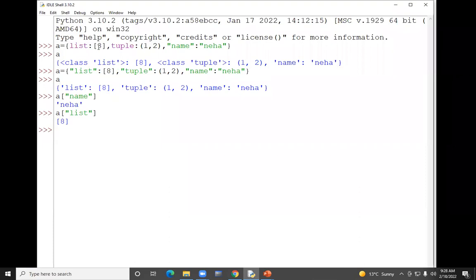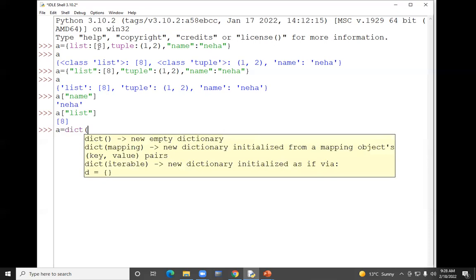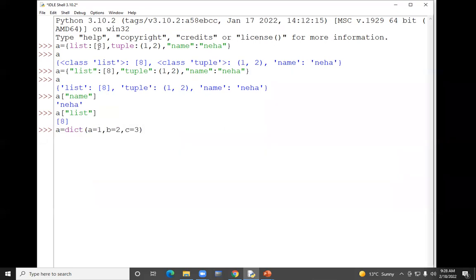The other way is you can use A equal to, and use the constructor dict here, and in the dict you will give values as A equal to 1, B equal to 2. Here you will give comma separated values and assign the values to those variables. It will be converted into a dictionary.